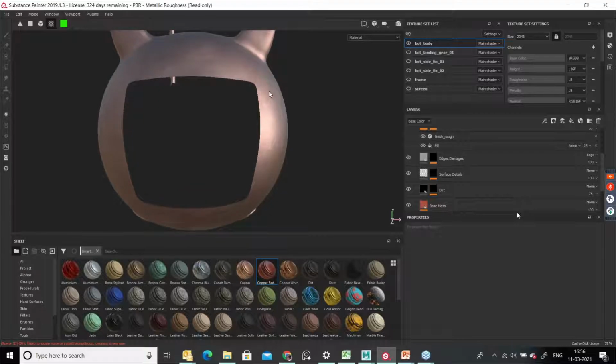Suppose when you bring it inside Substance Painter, and you want to see the inner portion of the geometry or apply texture inside the geometry, then you should use an extrude method or a duplicate surface. That means the normal will be available on both sides. So in that case we can use that option to apply texturing inside the geometry. Otherwise it will be like this only.